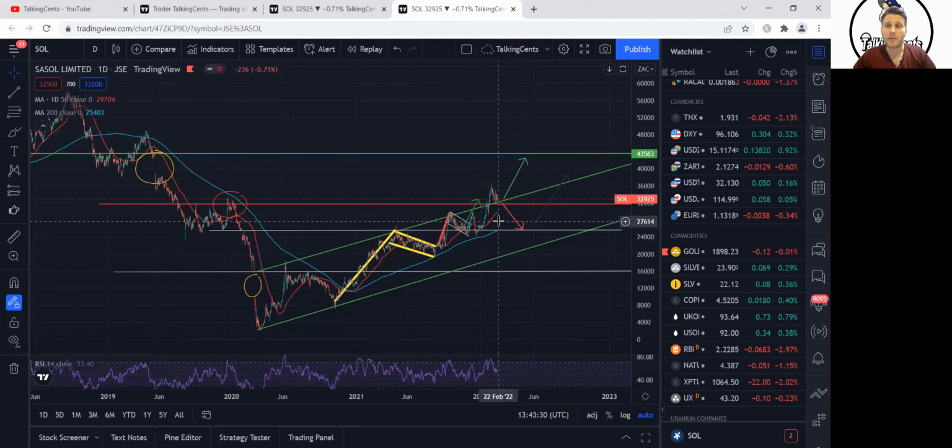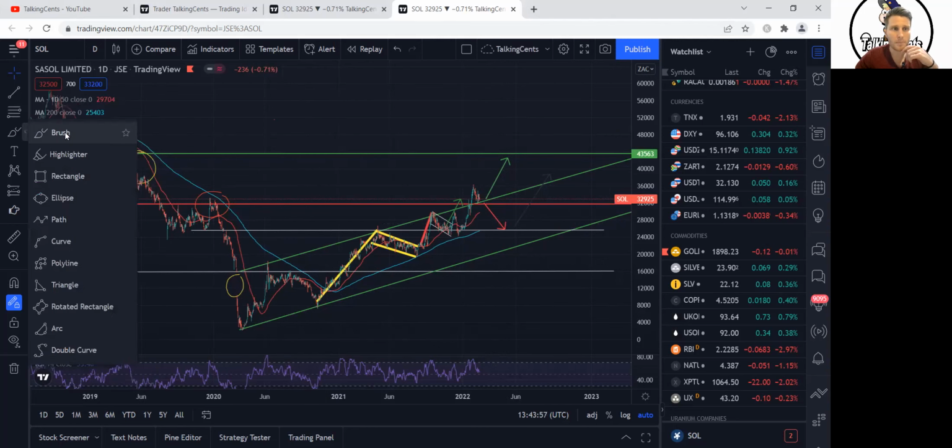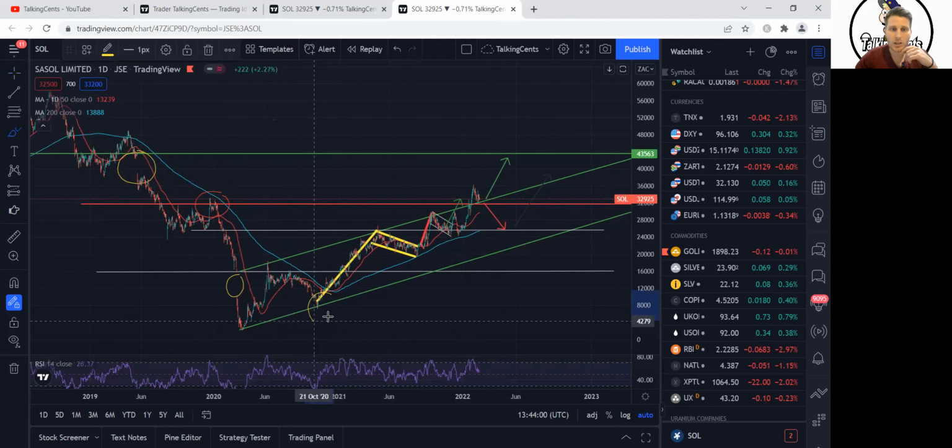But you also have to be aware that if oil rolls over and inflation does start coming down, and demand and all those things that we hear about on the daily, then you would have to watch this area, 250. So you can sort of see that this chart can predict the news of what's going to happen. Obviously, we know the share goes up and down, but at the moment, you can see how we've created these higher lows each time. There's a higher low, another higher low, another higher low. Even if it pulled back to 250, 254, it's creating that higher low.